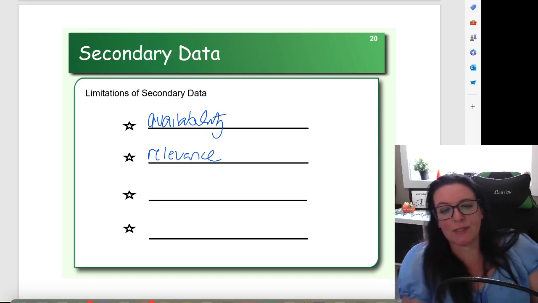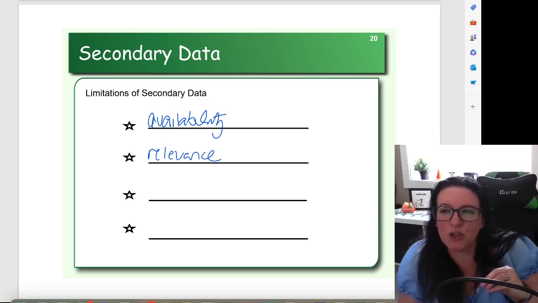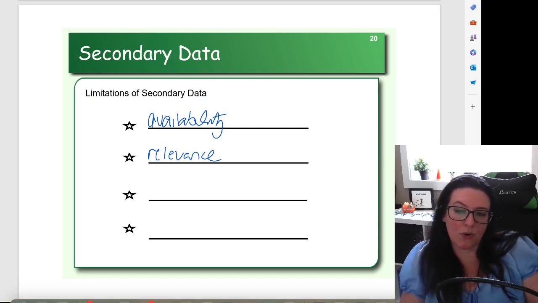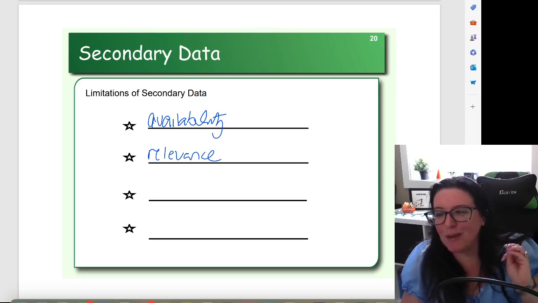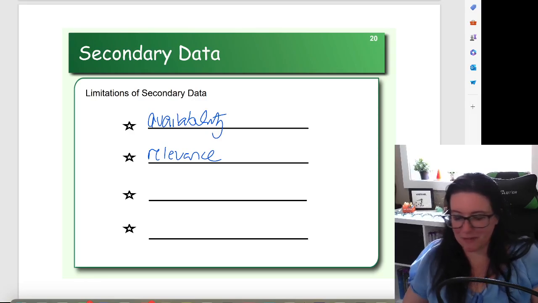So one of the challenges with secondary data is that it might not be quite the situation you're looking at, and you have to consider whether it's close enough to extrapolate or whether you need to create your own. We tend to want to create our own, but it is very time consuming and very expensive. So if you can make existing data work, that's going to be a lot more efficient and cost effective.